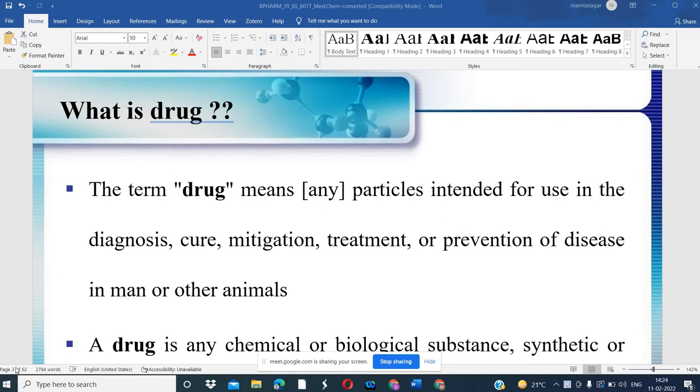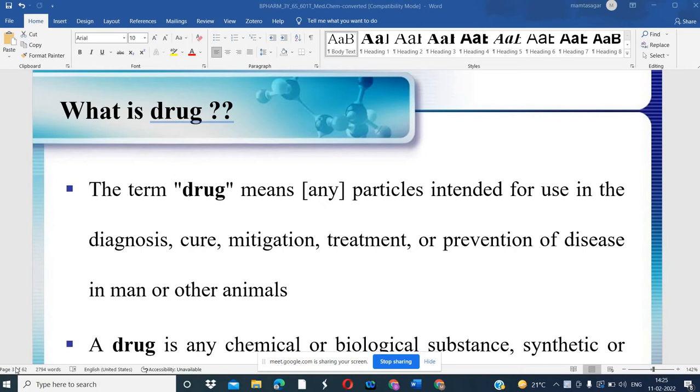So dear students, today we are going to learn about what is drug and what is drug discovery and drug designing process. Before discussing the drug designing process, we will first discuss what is drug and what is drug discovery process. So let's start with drug. What is drug molecule? Because you are the student of pharmacy, you must know what is the drug and you are familiar with this drug.